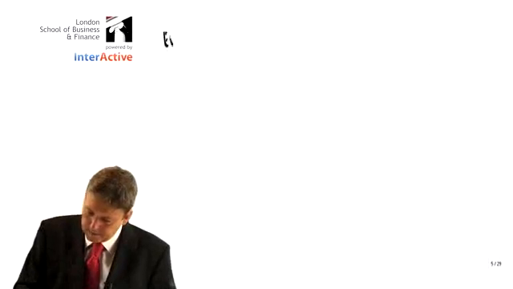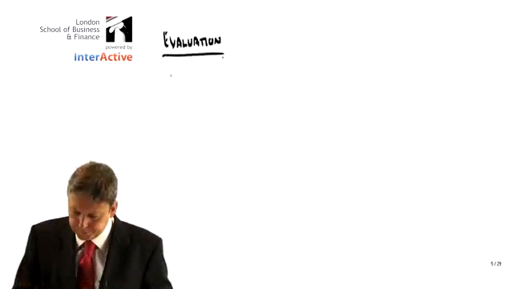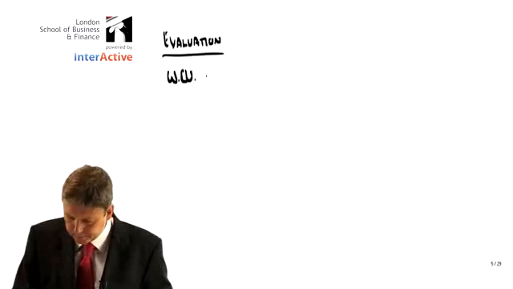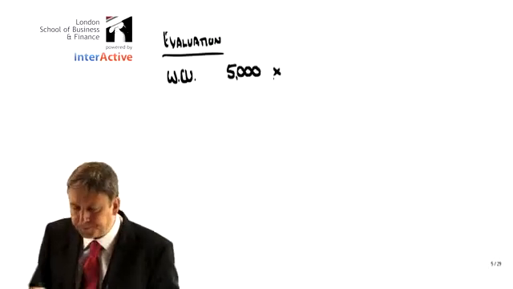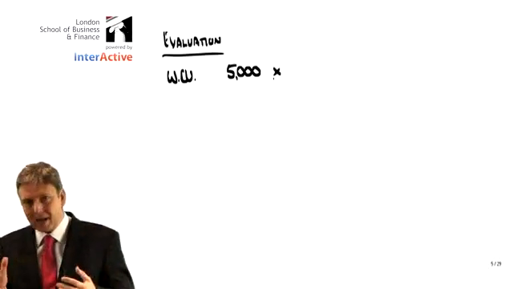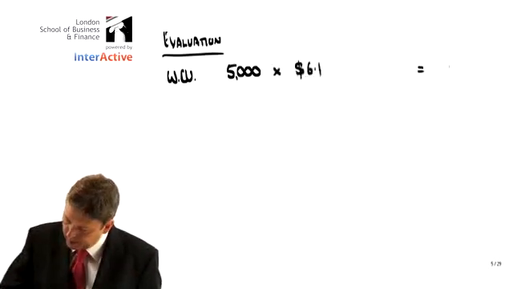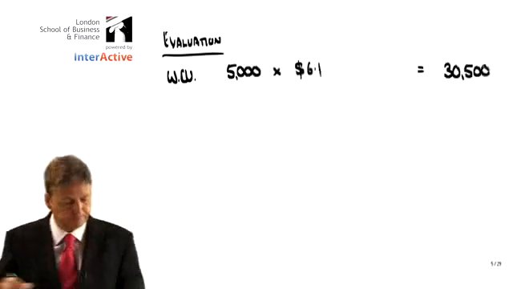Finally, we want to look at our evaluation. Shall we do the bits that we know and love first of all? If we were to look at our wholly completed units, we know that there were 5,000 of them in terms of both materials and conversion costs. So we can multiply by $6.1 the total amount, and that will give us 30,500.